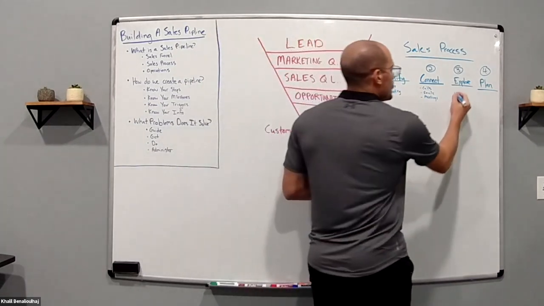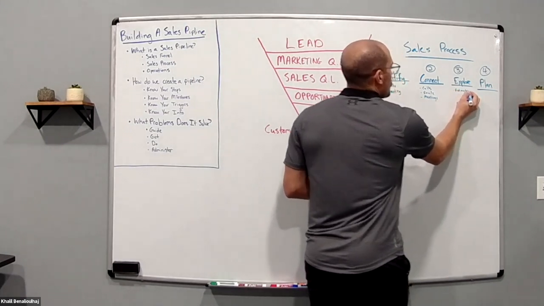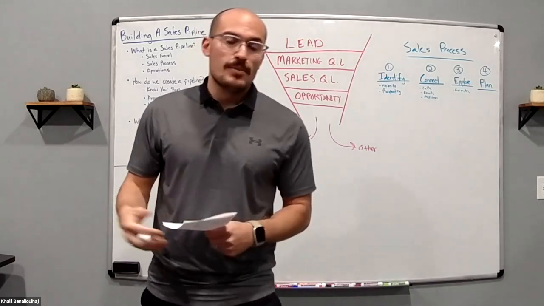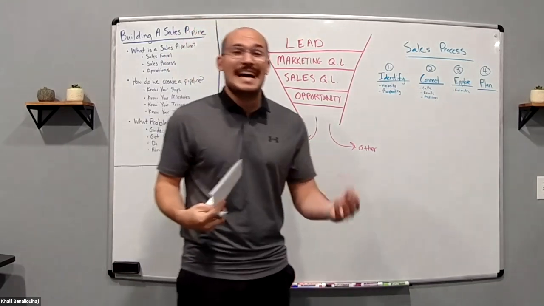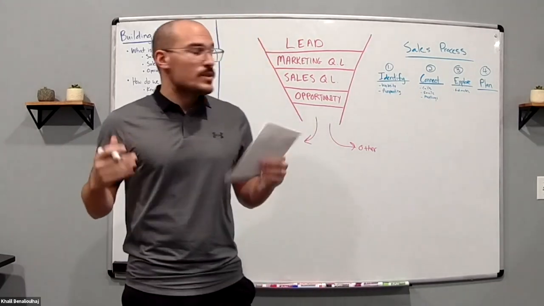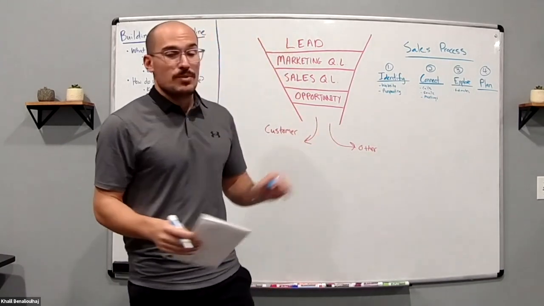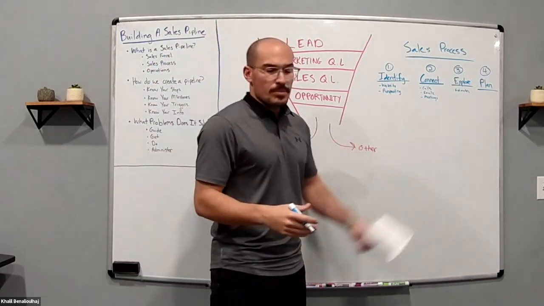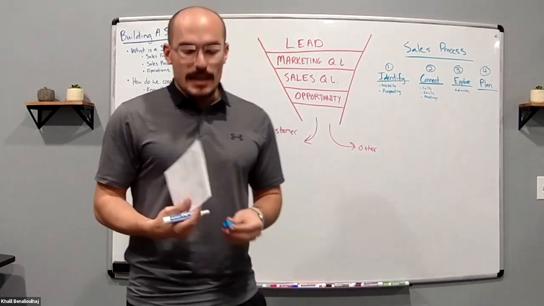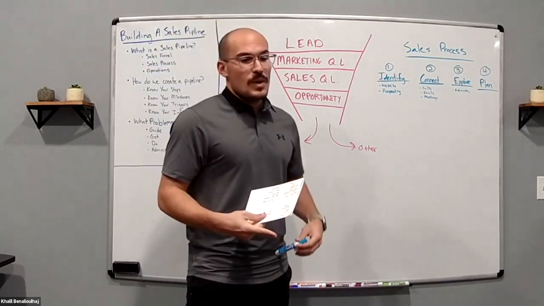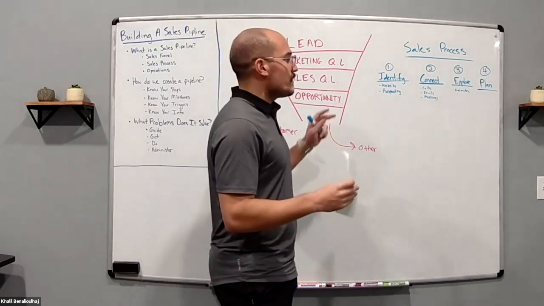Then in the Explore stage, this is where we might have estimate, right? We want to have some processes for estimates. Do you need to have drawings? Do you need to do measurements? How do you determine what the estimate's going to be? Is it based on certain materials? Do you have a catalog, right? What are the processes that you're going to have to make the Explore stage and your sales process unique to you? Then the plan, again, your own processes for having that final meeting, that final discussion, whether it's a presentation, whether it's submitting the bid and having a meeting about it or a proposal, whatever it is, your processes fall underneath that.